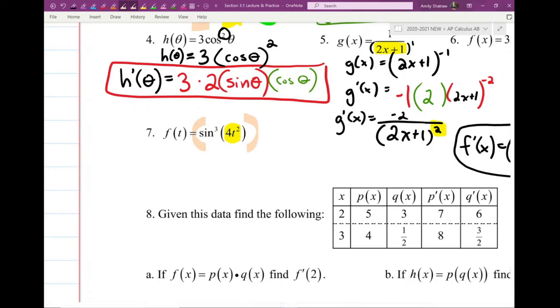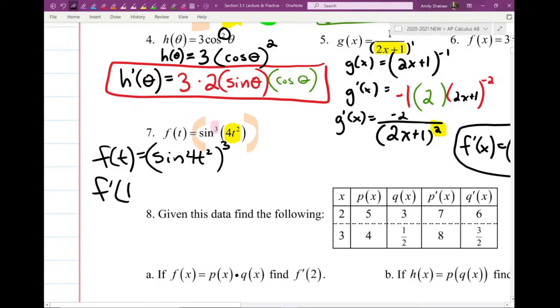And then the third function really is that thing is cubed. So if I'm trying to make my life just a little bit easier, f of t is going to be sine of 4t squared, and I put that cubed on the outside to remind me, where's my first step? My first step, ready, is f prime of t is going to end up being that 3 comes out and is in front, and then sine of 4t squared should now be squared, right? So the original function appears in your answer unchanged, except for its power has gone down by 1.